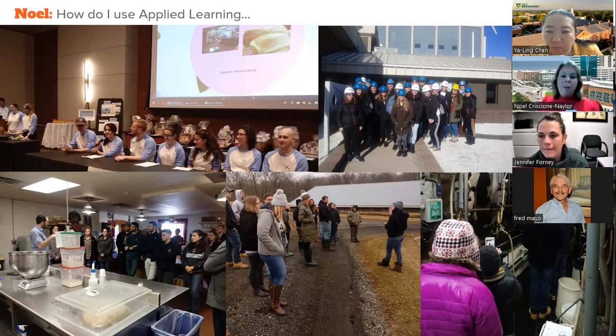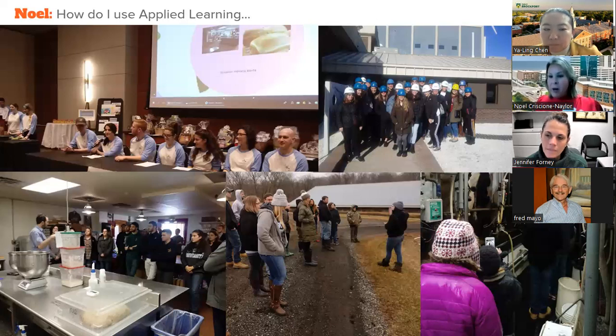You can see in some of the bottom corners, we do a variety of different projects related to food and beverage where we visit kitchens, but more than that, we partner with the restaurant owners. We get an initial tour, and then we go to the extent where we collect all of their data from their POS system. We look at their purchasing system, and then we help them to standardize recipes. The students do all the analysis on menu engineering to identify where they might have opportunities to improve margins per menu item.